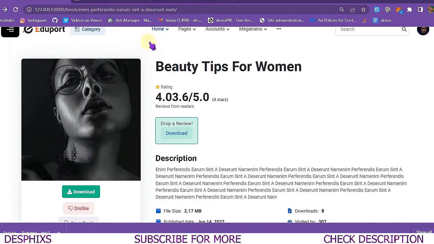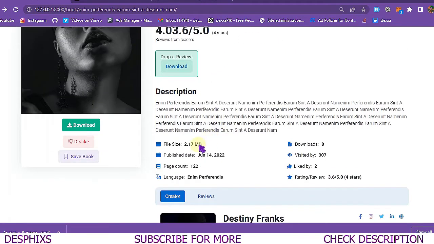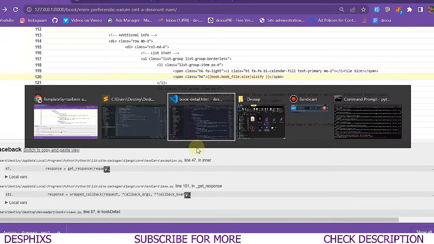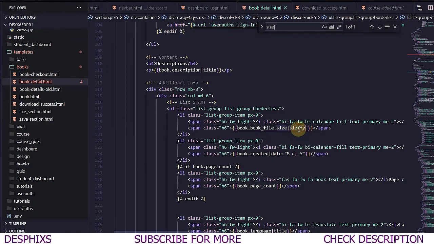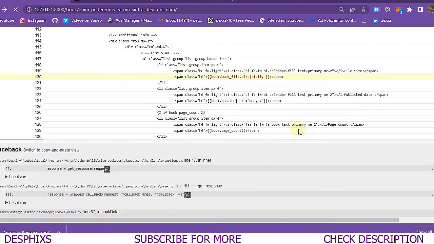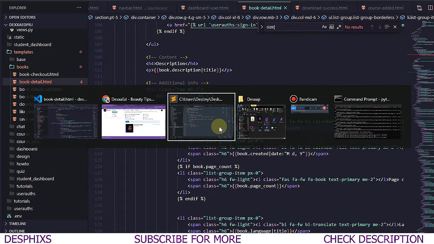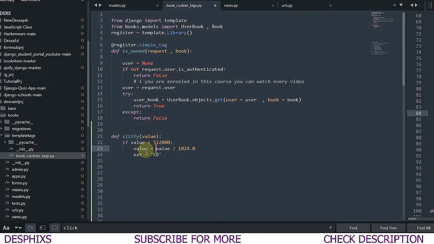But before I go ahead and keep doing this, I want to actually go to my template and get rid of this one over here, so you guys would see that we don't have this any longer. So I'm going to refresh. I think we're having an error right now. I'm going to get back here and get rid of all this and refresh. Okay, as you can see now, we just have this plain text over here. Now nothing is working. Now I'm going to come over here and uncomment this again. So we want to go ahead and do the next one.